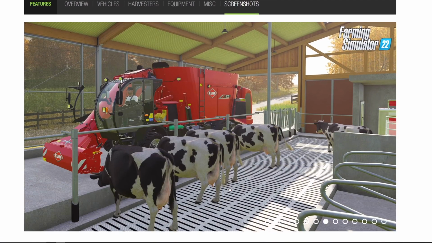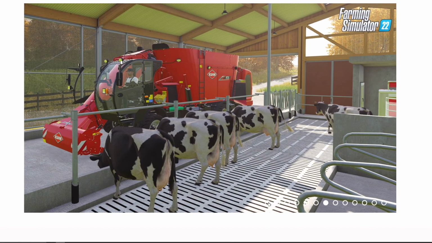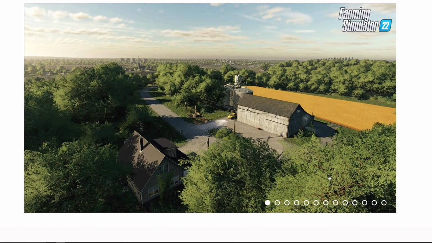And you know what? I figured let's show off some screenshots because I did have a couple of you guys asking about these. So we can take a look. This is from the American farm, the Elm Creek. There you go. It's been so long since we talked about the maps themselves. So on Elm Creek, you can see we've got nice big open fields, some really neat areas.